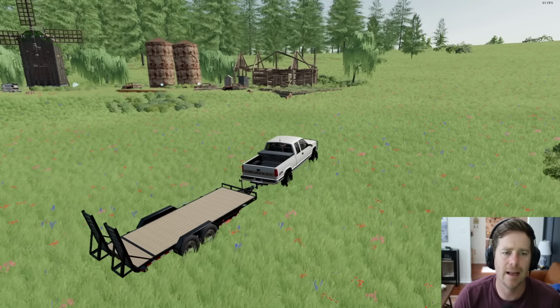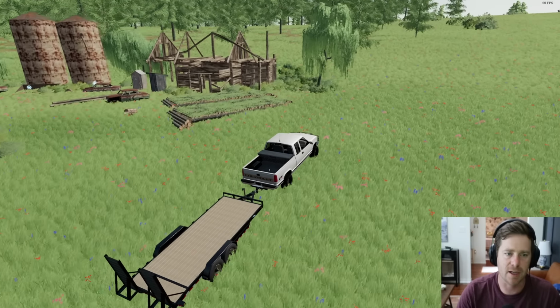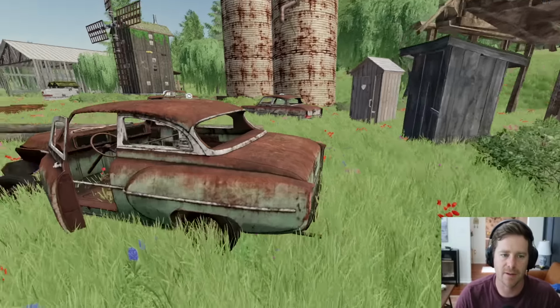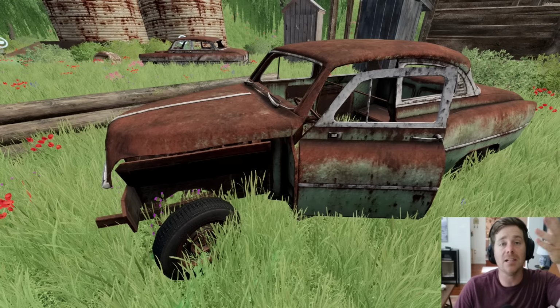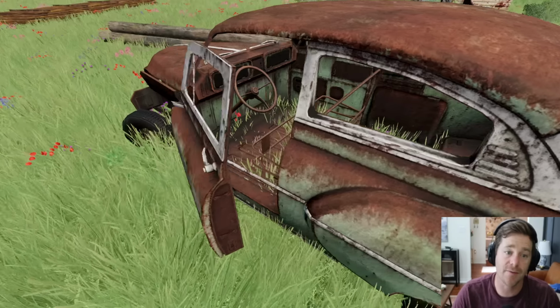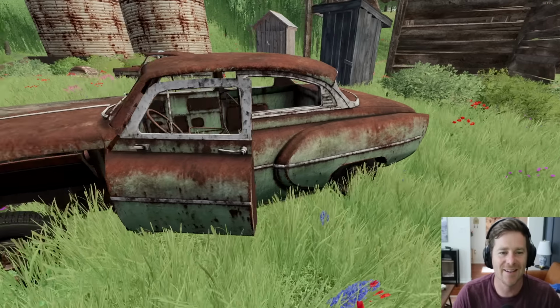I guess we'll start from what I guess used to be the house. So let's check this out. It looks like we have, okay, some bridges. I don't know why there's bridges. An old house with nothing in it. A rundown car. I actually would like a good car. Not like this, obviously, that doesn't have an engine or a door. It does have a door. It has no engines, no glass. There's nothing here to work with.